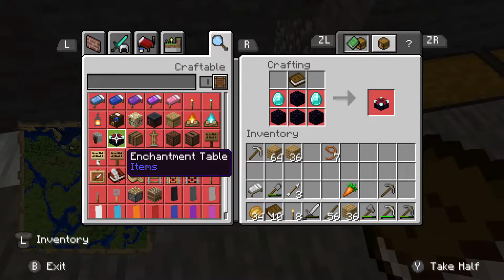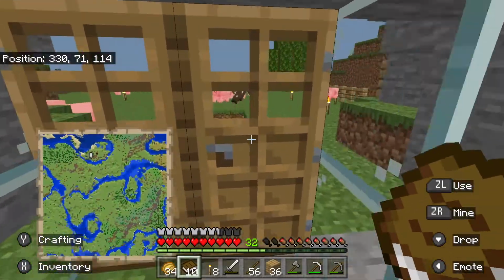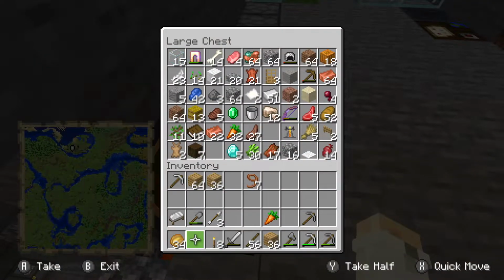Enchantment table. Okay, so I need those things. I need a book. I need those two black blocks, which I think I need to get an iron bucket and get either lava or water. And I need two diamonds apparently, which I already have five of them, so that's good and convenient. But I'm just gonna put this back for now because that is kind of unneeded at the moment anyways.